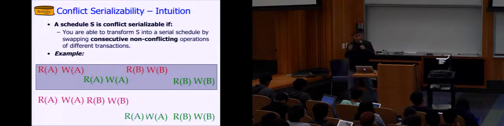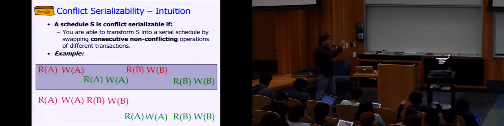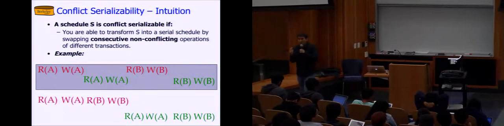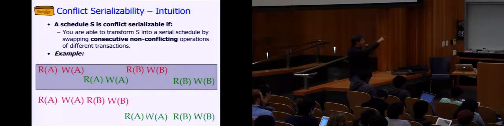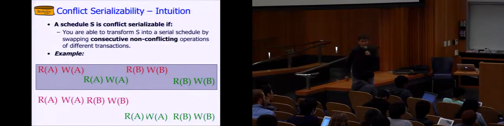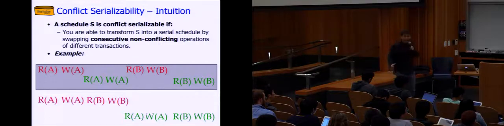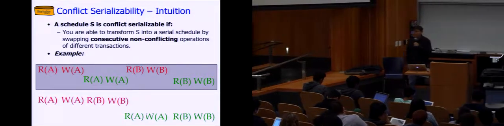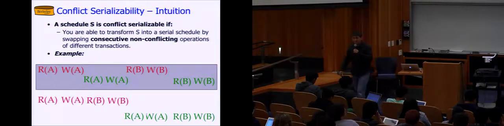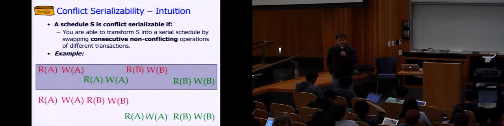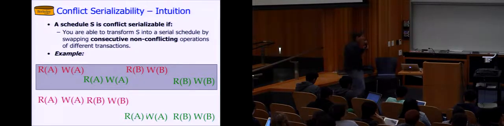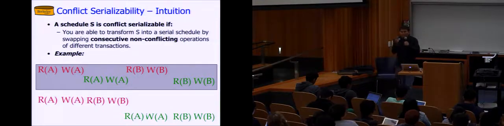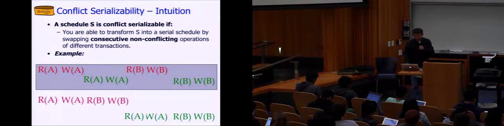So what did we do? We changed around the order of the actions individually. None of them changed the conflict ordering, which means that every step of the way we were generating something that was conflict equivalent to the original schedule. And in the end, we got a serial schedule, right? So clearly, the original schedule was conflict serializable. Make sense? Okay, so that's the game. I mean, it's sort of like bubble sort with this rule about conflict serializability or conflict ordering.